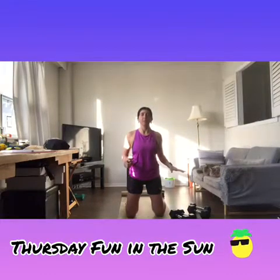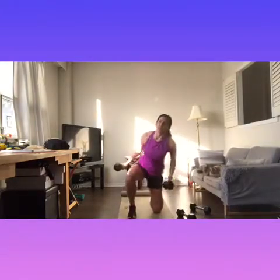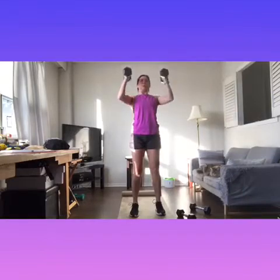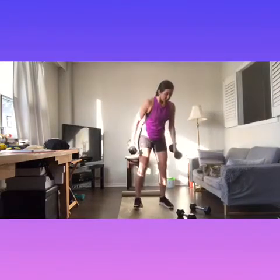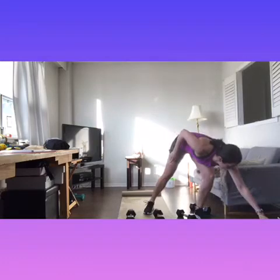Once I hit play, we've got 5 seconds to get into our first move. Just to review, your first cardio move, with 2 dumbbells: we've got 1 burpee with a push-up, we jump up, bicep curl to shoulder press. Weights close by, ready to go. We're going to get started on your Thursday workout. Have fun.